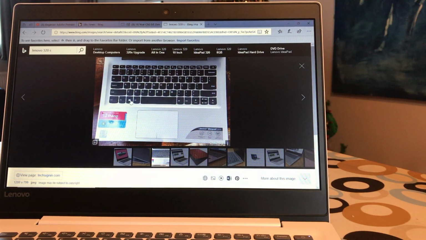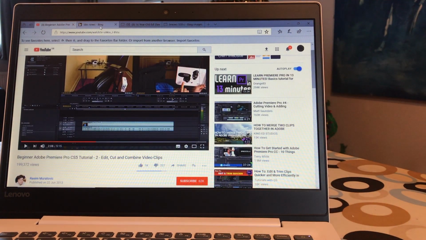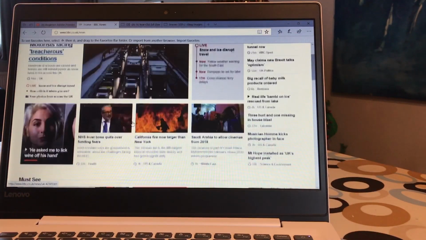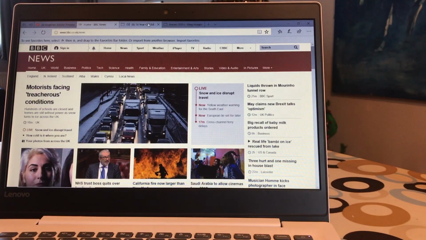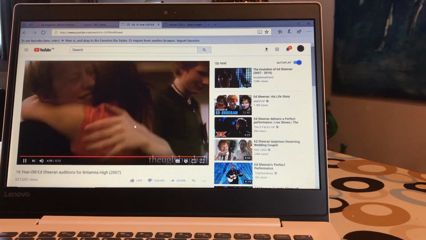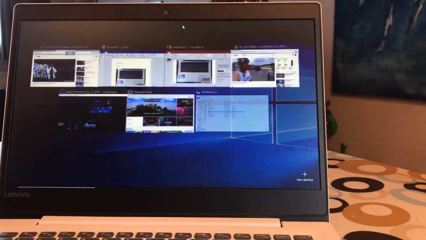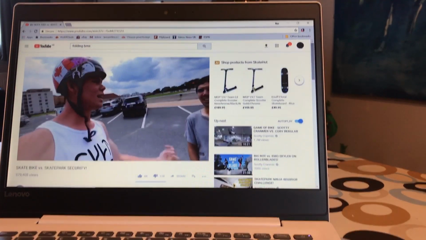I'm still quite amazed at how well this works, really. I've got loads of 4 tabs open in this. I was halfway through learning how to use Adobe Premiere. BBC News is there. Well, let's get the page up because usually there's quite a lot of text and little video links and stuff like that, so it's not struggling with that either. I've got an Ed Sheeran video running in the background here, and I've also got running in Chrome a BMX video here as well.